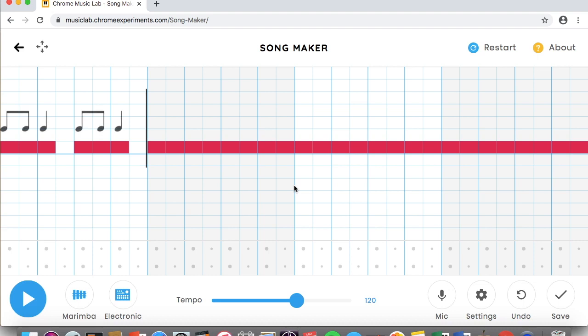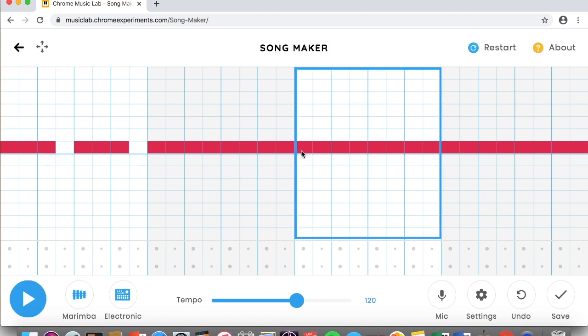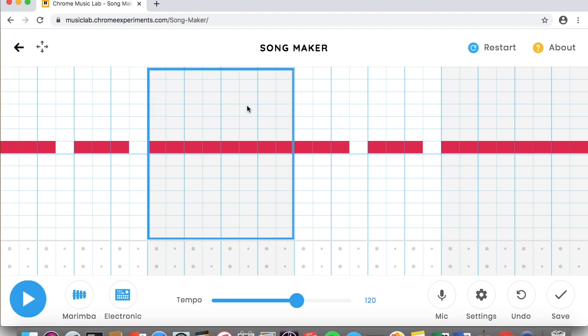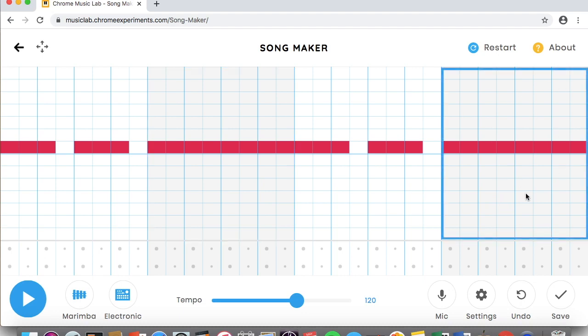So we already have a certain rhythm in measure 1. We're going to do the exact same rhythm in measure 3 to give the song a sense of balance. So starting in just this white box, I'm going to count 1, 2, 3, delete, 1, 2, 3, delete. And now measure 1 and measure 3 are identical. So right now, measure 2 and measure 4 are identical as well. That's a lot of balance.